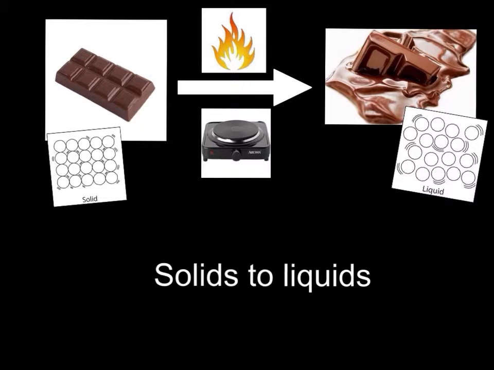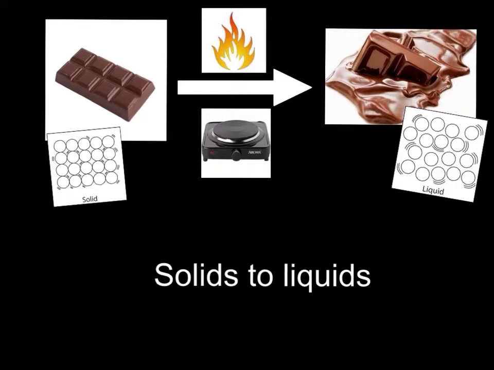First off, it is important to know that everything is made up of these little things called particles. And particles are in your clothes, a chocolate bar, the carpet, a glass of water, ice. They're in everything. And they are so small that we cannot even see them with our naked eye. So it is important to know what particles are because they are the reason our popsicle melts on a hot summer day.